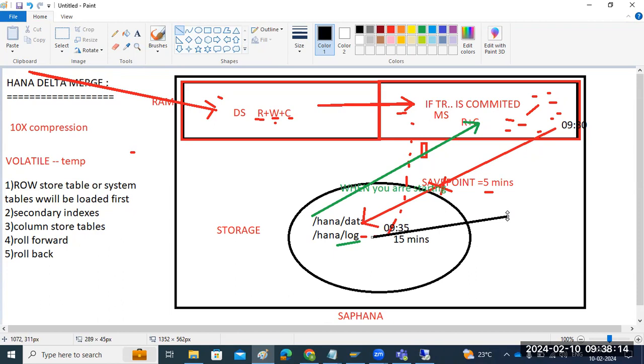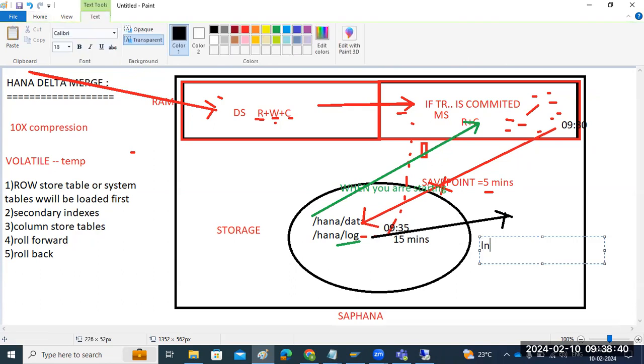Why? Because HANA is not committing. Now it's a production business operation. If you restart it, some data loss will happen. In this case, we need to map the log directory to some other directory location. We have to create the soft link, maybe the Linux team, or we can also create it.